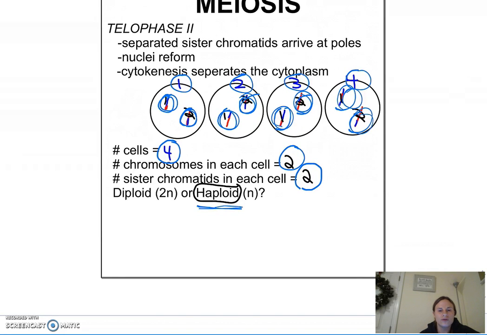If you're confused about what happens at each stage, make sure that you come see me or Miss Cunningham. My recommendation is to write out the stages, draw them out, and label each stage, and label what important things happen during each stage.